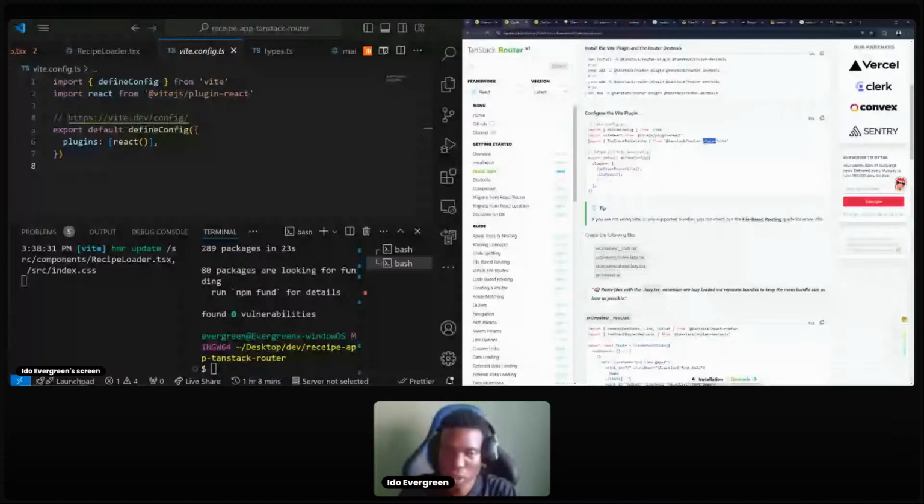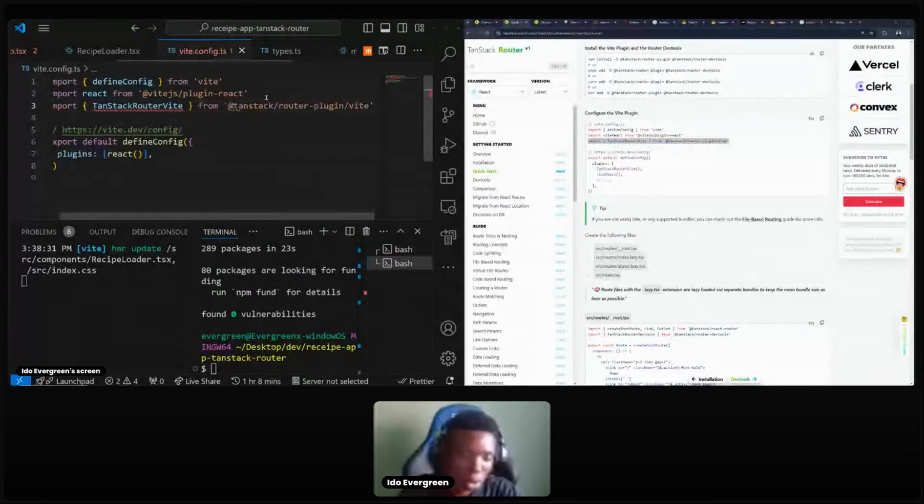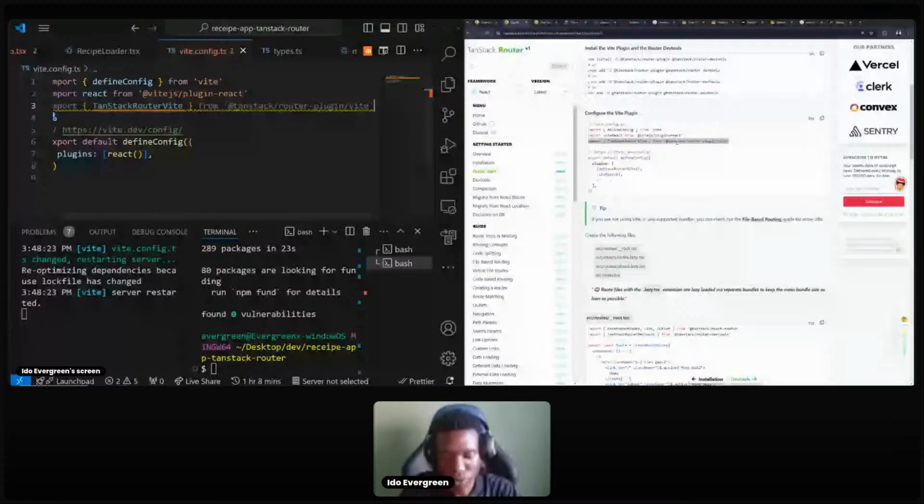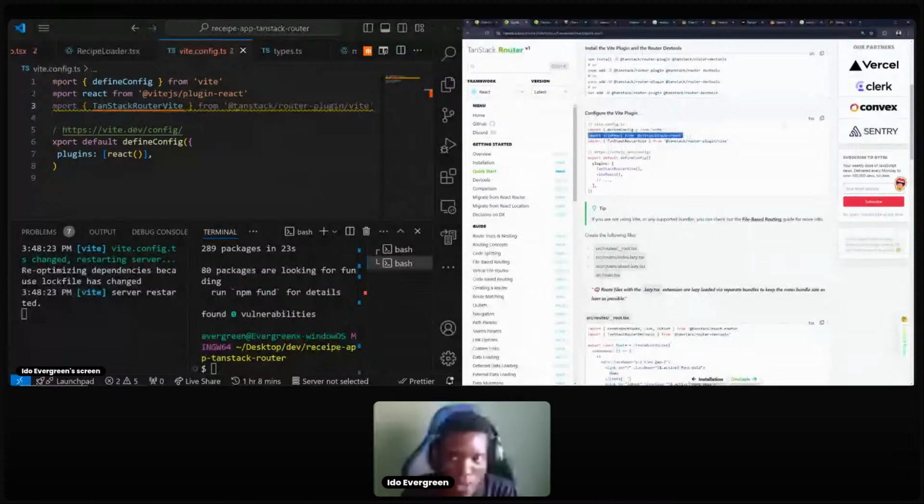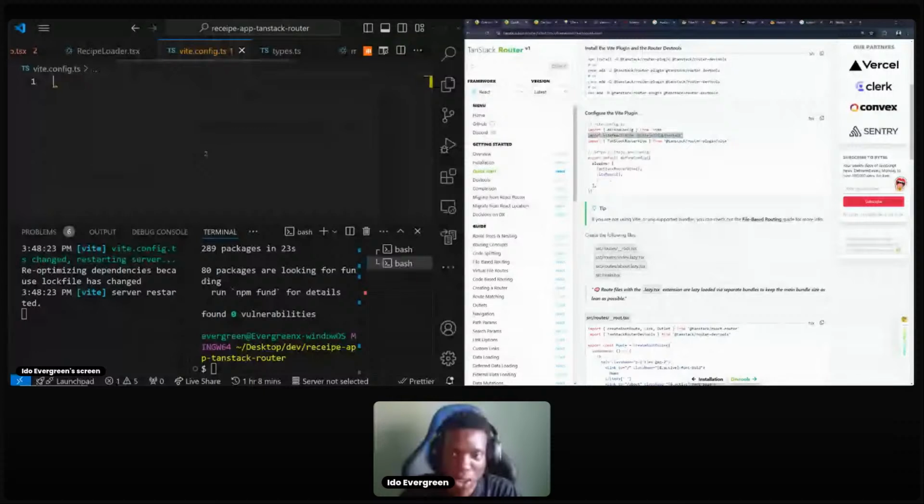The plugin is kind of different right now, because the reason why I'm being skeptical of copying this code and pasting is because this is coming from the Vite plugin React. I feel like it's still going to work the same way, obviously.